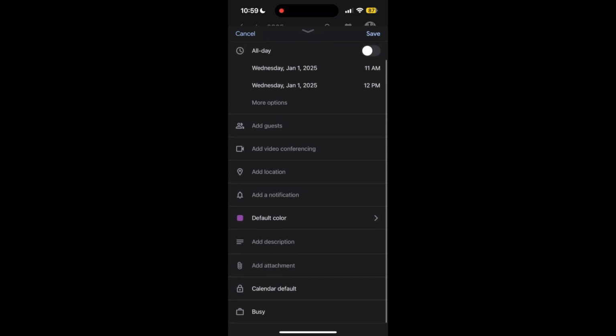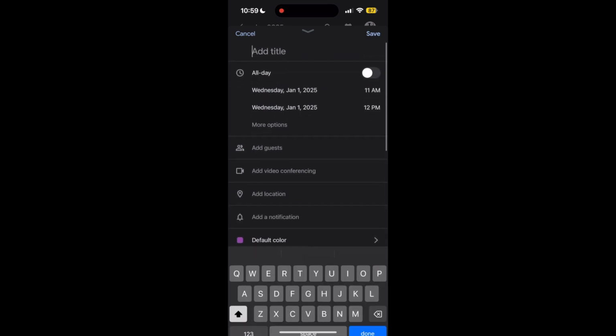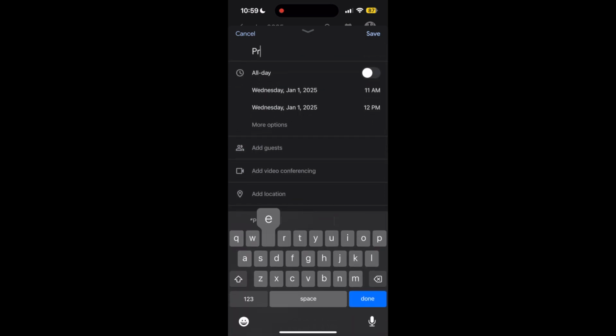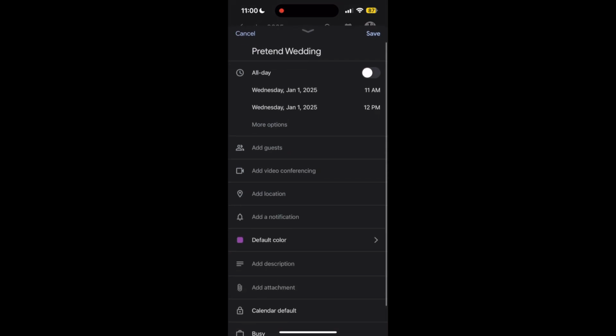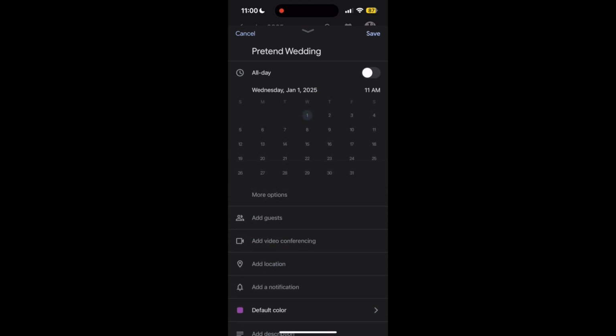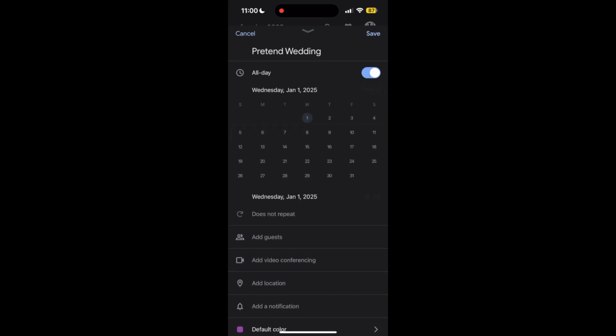and now you see all of the capabilities of Google Calendar and what we can put in the event. So I'm just going to title this Pretend Wedding since we're making up all of the information here. I usually list if it's a wedding, another event, or a trial so that they know right off the bat what it is in the title. Here you can look at the timing of the event. I usually just select all day. This makes it nice and organized.